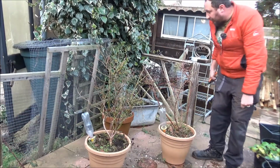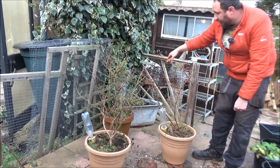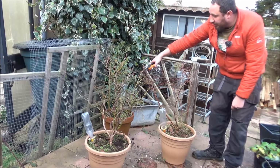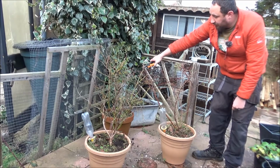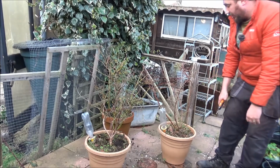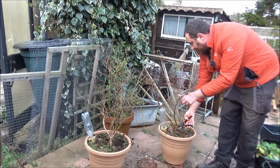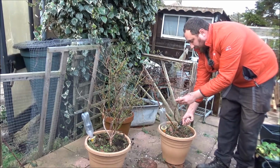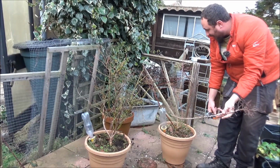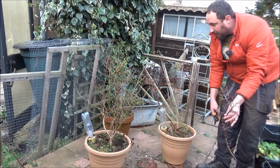Now last year, some of you may remember, I potted up the two blueberry bushes at the back here. One went into this metal tray. This one here, which has never fruited, into that one there. And I also had these two in the plastic containers. It's time to give them a prune, something that I've never really bothered with before. So I've just cut that off without really thinking about it. But I've been researching into it, and I think they're going to do a bit better with a good prune.